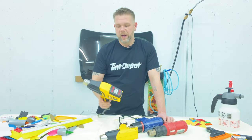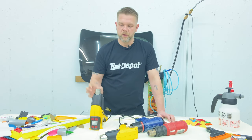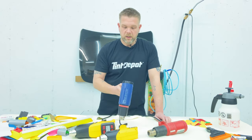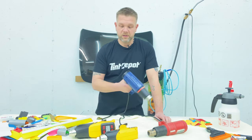These others, this is the Wagner. It's got the digital version. It's got the cool down on it, so when you set it down, it'll continue to run a cool fan on it to cool the tip down faster. This is probably the cheapest one I have here. I've never used it, but I have tested it, turned it on, checked the heat and all that stuff. Feels just as hot as these guys.